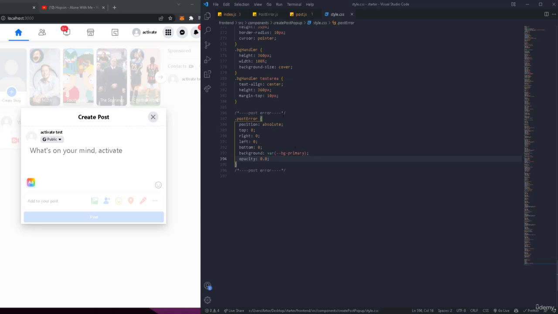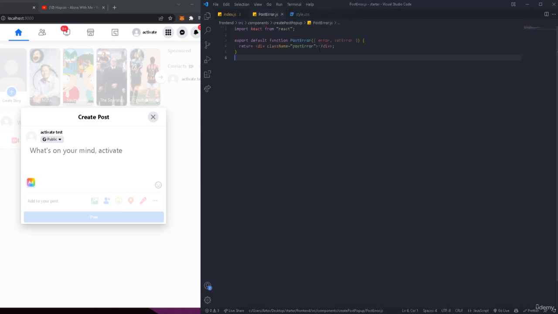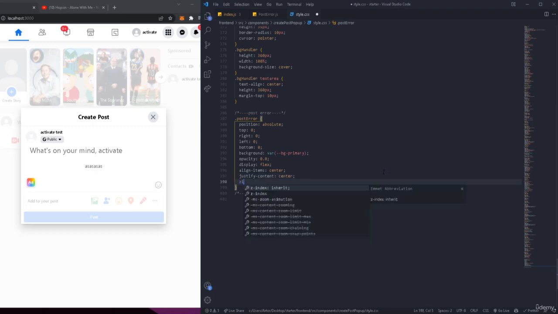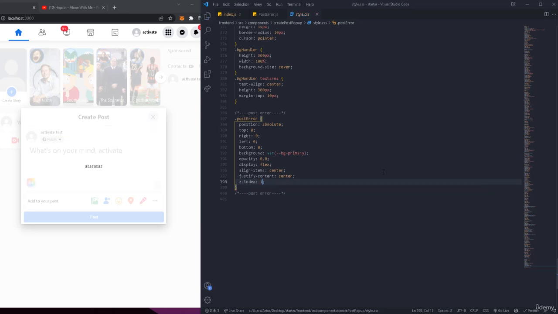I don't know why it's not taking the whole element. Let me go back right here. So let's continue and we're going to see. Right here we're going to have a div that's simply going to have the error that we passed. Do you see it right here? We can go back and also position everything in the center, align items center, and then justify content in the center like this. This also is going to need the z-index, so it goes over all the elements, so that's maybe why it's not taking everything. So like 1, and as you see it right now, everything is all right.